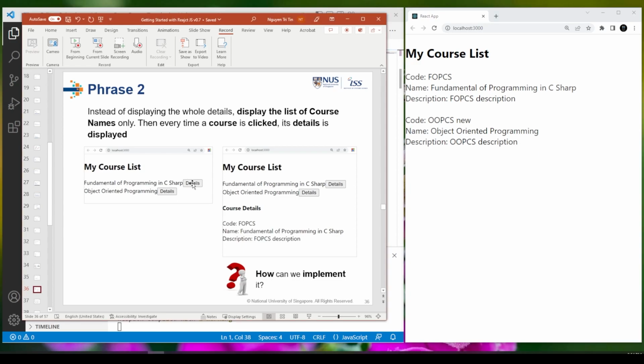When the button is clicked in here, we need to keep a variable to say, is it this course to display the detail, or is it this course to display the detail? So actually we need the detail ID to keep track of where to display. Whatever we click, the detail ID will be updated, and when the detail ID is updated, we retrieve the respective course object, and after that we can display the whole course in the page. So let's do the implementation.